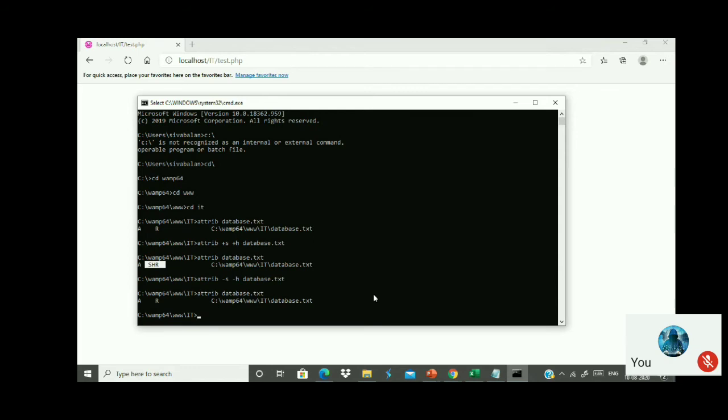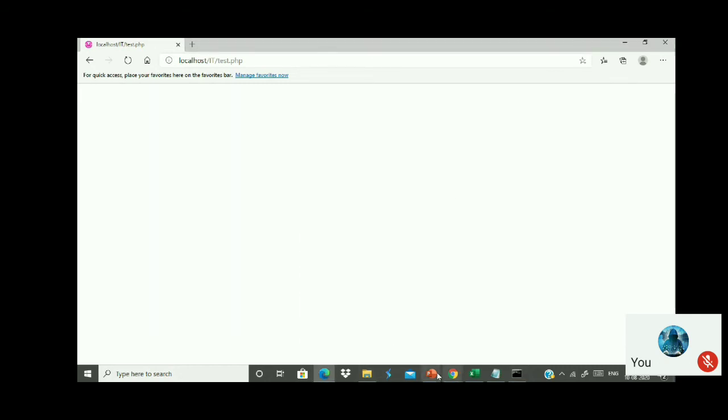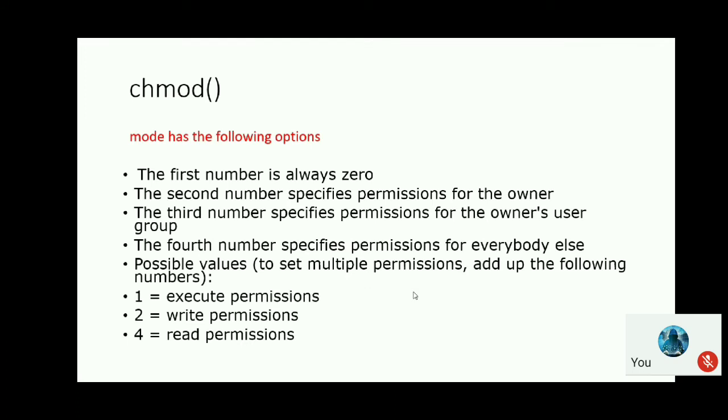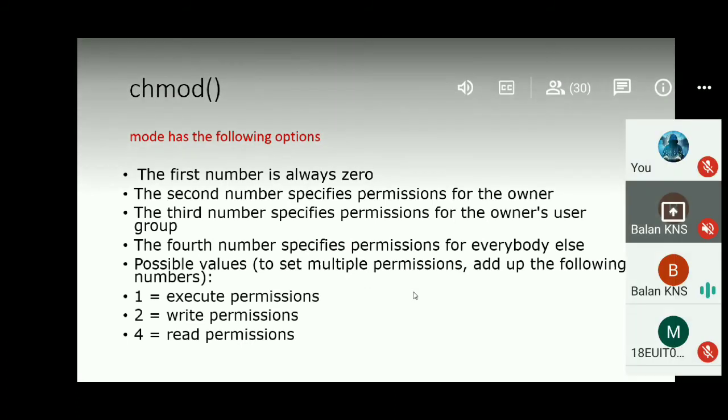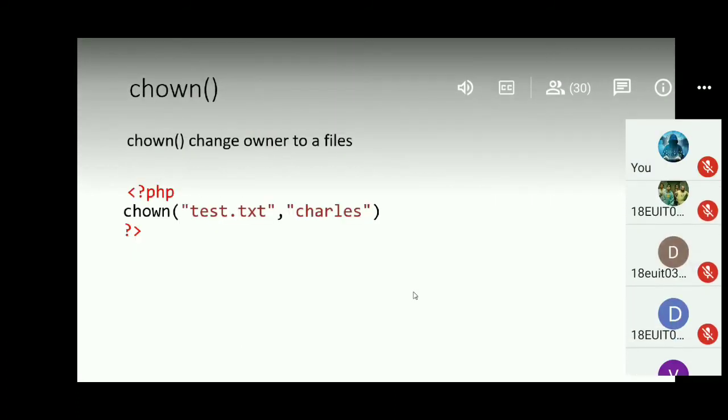Okay, so this is how you directly do it with an operating system, but you can also do it with the help of PHP. PHP directly communicates with the disk operating system, and it does it like that. So this is all about file permissions, how to change the file permission using chmod here. Next is called chown, change owner.